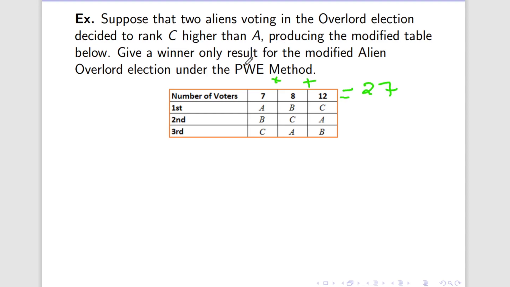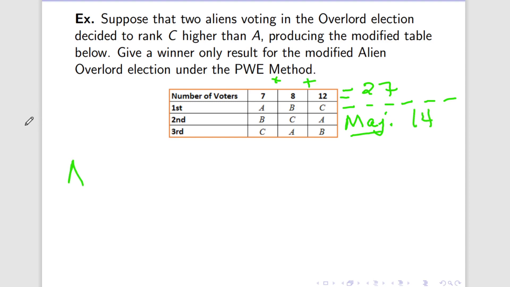But more importantly, what does that do to the outcomes of the election? You would think, since all that's happening is we're relisting C a little bit higher in one column, C should ideally continue to win the election. After all, we didn't really change too much else. C just now is preferred by more people than before. If anything, that should improve C's chances of winning. So that should make everything hunky-dory. But is that actually what happens? I assume that all of you can tell by the fact that I'm doing an example and voicing some skepticism, it's probably not what's going to happen. But let's find out for real.